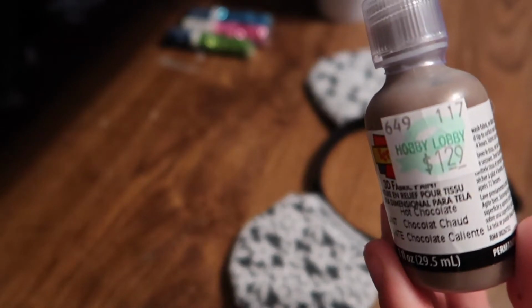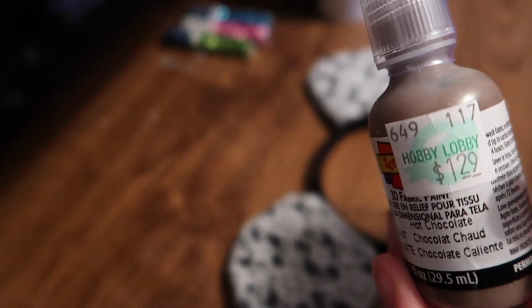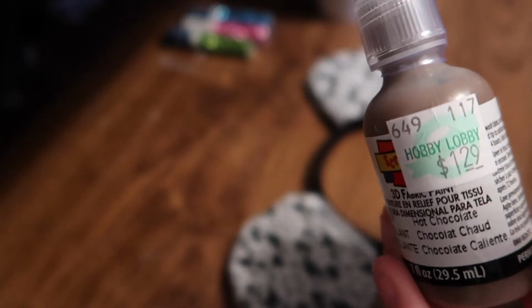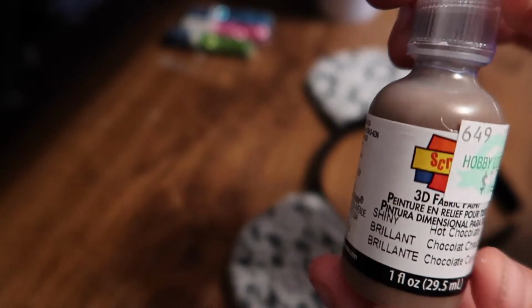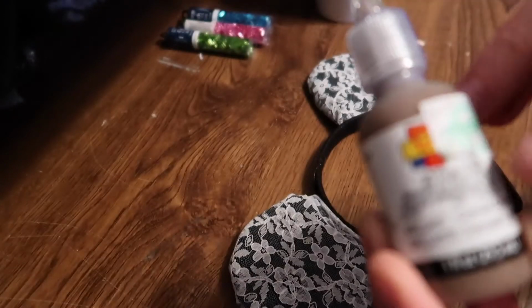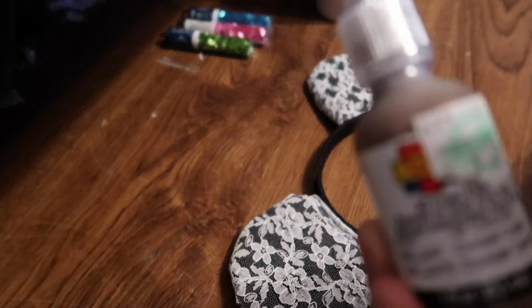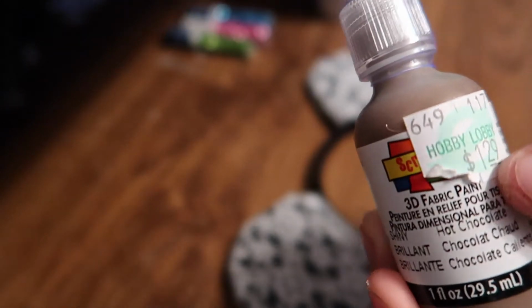So now we're moving on to using this 3D fabric paint from Hobby Lobby. Maybe I should have taken the price tag off of it, but now you know. I got this for $1.29. That's pretty good actually. So it's just some brown, kind of like some syrup or something that you would get on a Mickey ice cream bar, which is perfect for our theme, obviously.